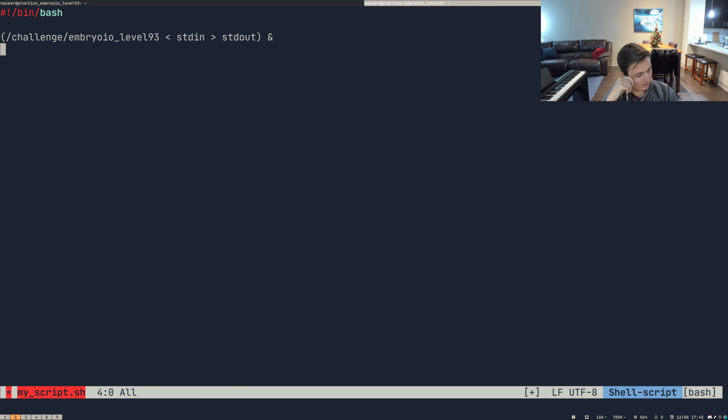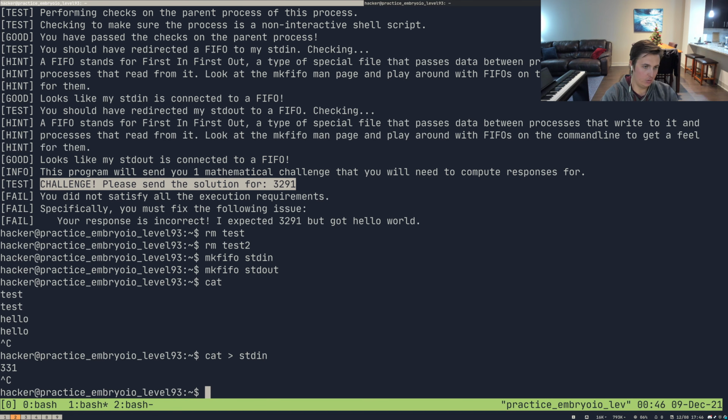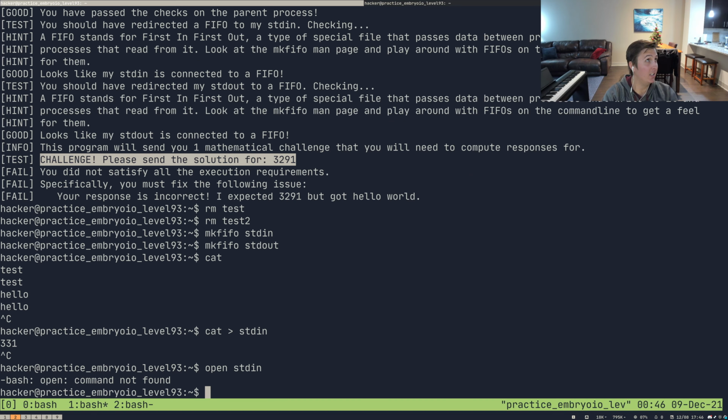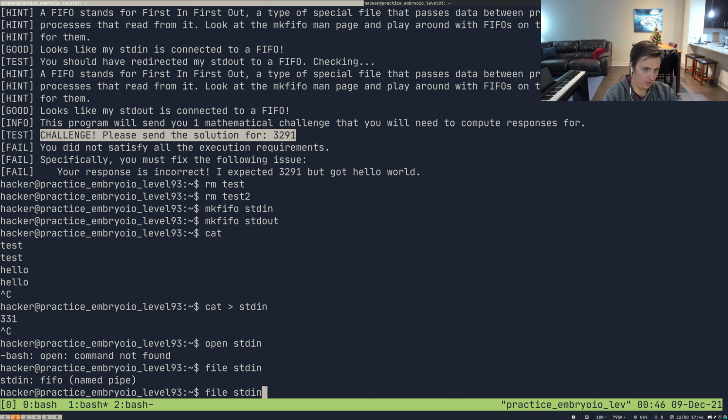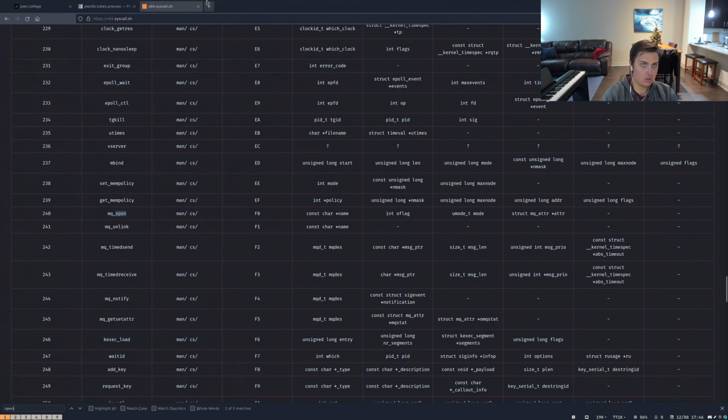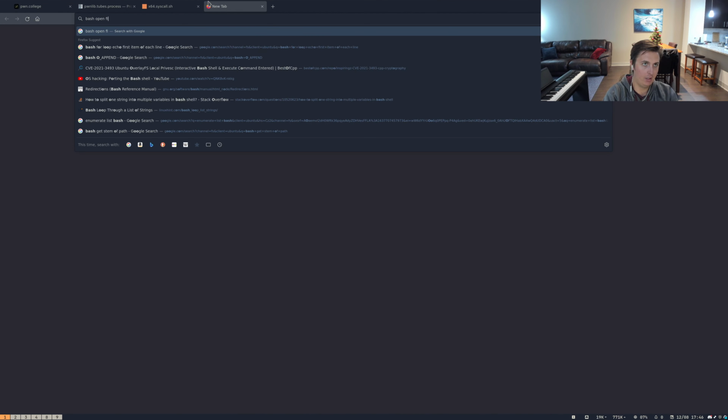it's kind of annoying that we can't just open it. Well, can't you do like open standard in? No, what is it? Is it file standard in? Do we open? No, of course not file. Exec. Bash open file.